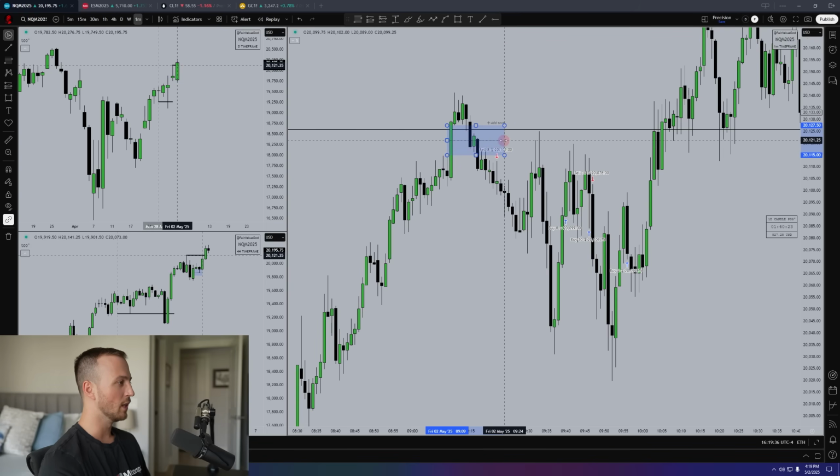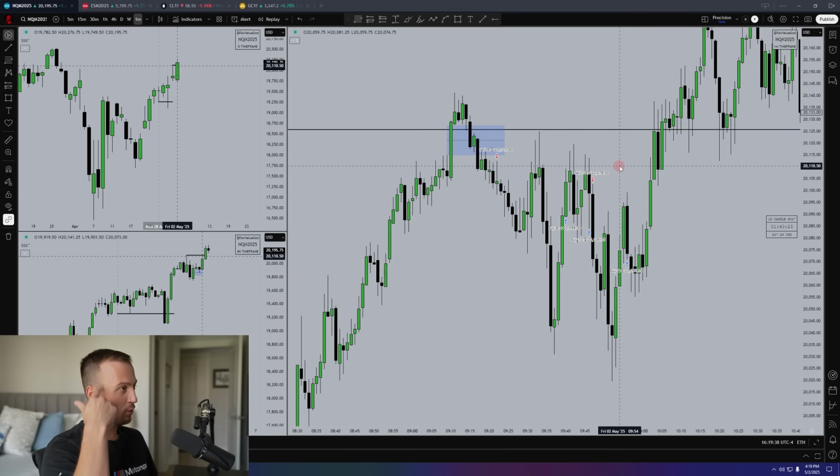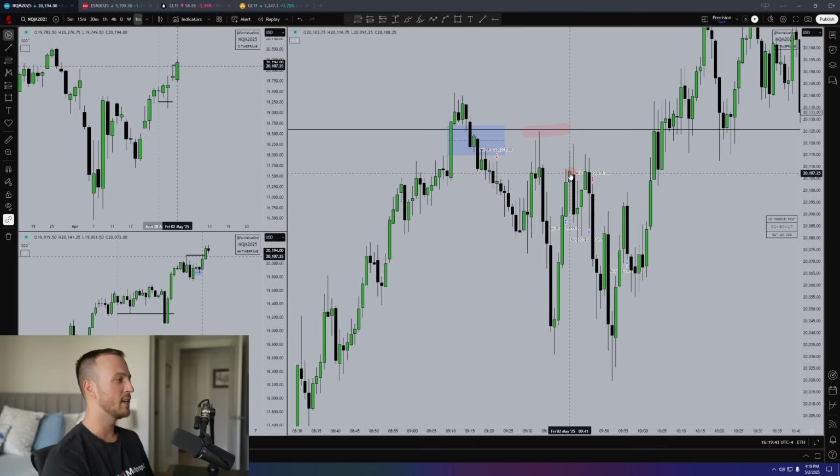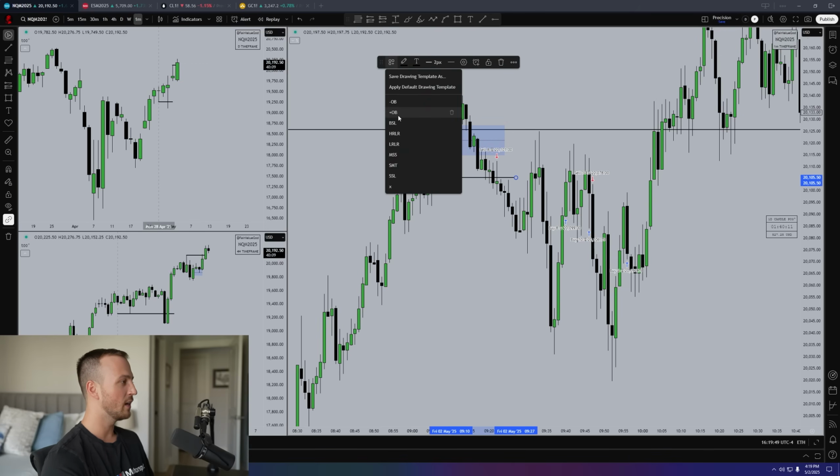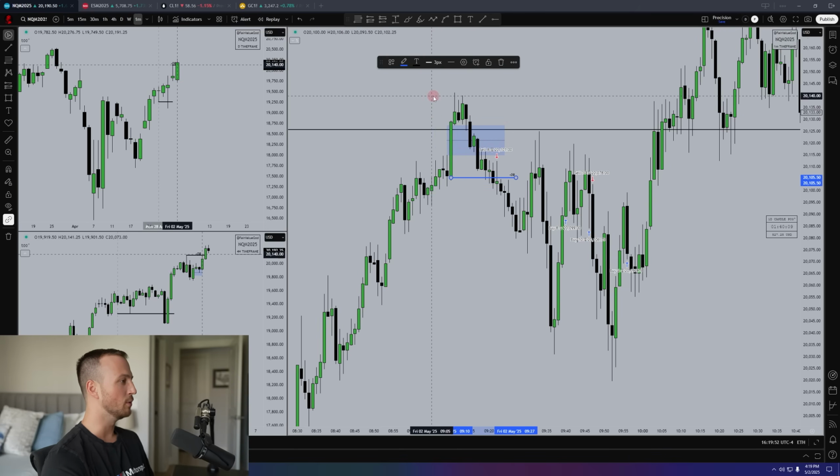And so we closed below this imbalance. So that, boom, light bulb goes off in my head. We just swept buy side liquidity from yesterday's high, previous day's high. And now we've disrespected this imbalance. And we also have a change in state of delivery right here, right, designated by this blue line here.